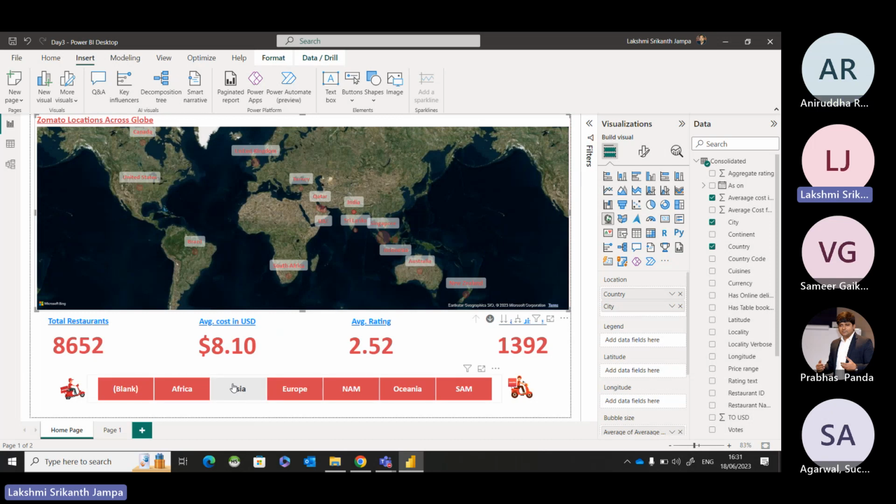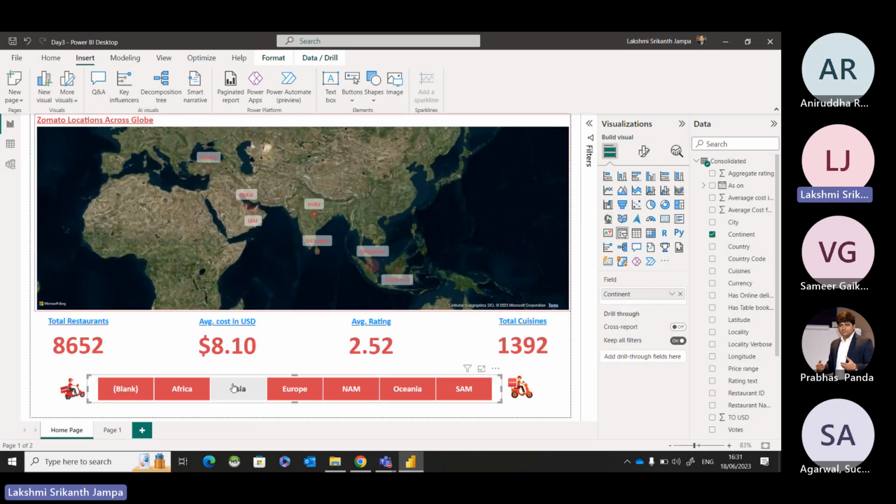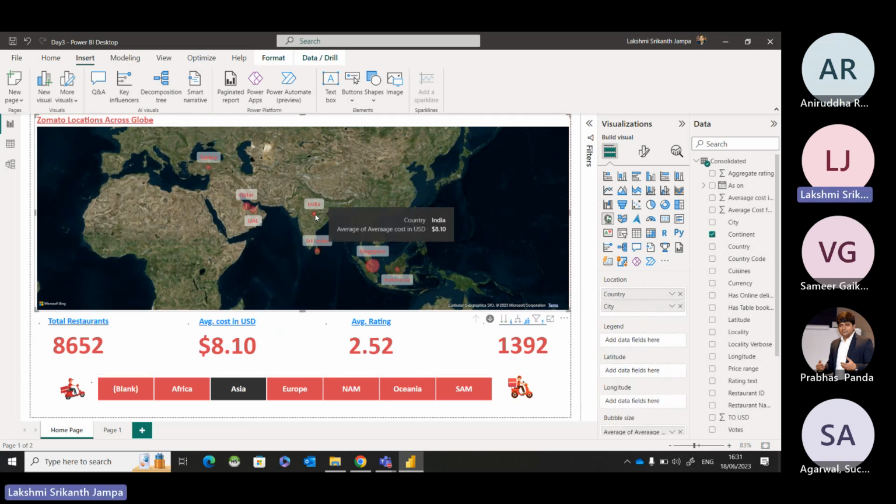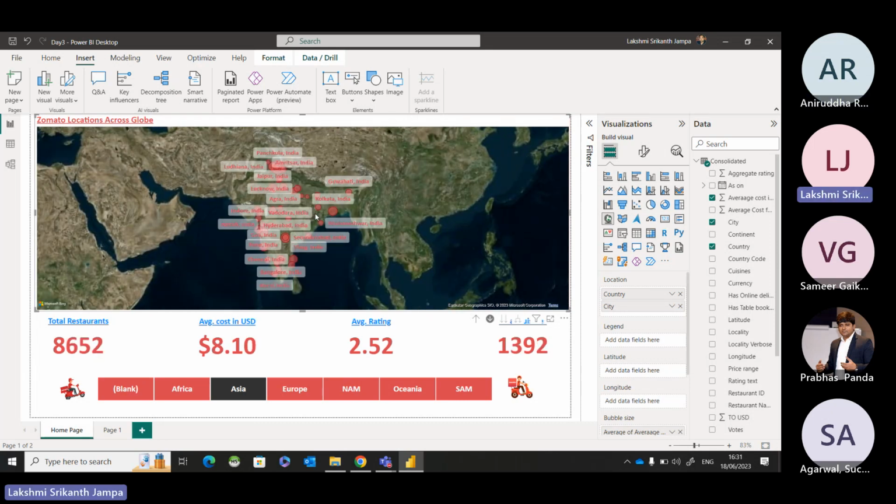Now, when I click on Asia, it zooms into India, correct? When I click on India, you see it is zooming inside the city.